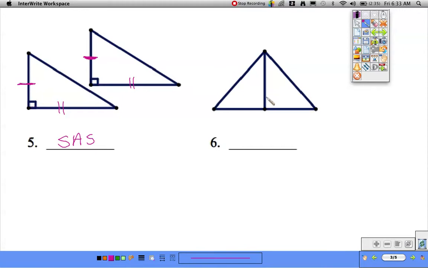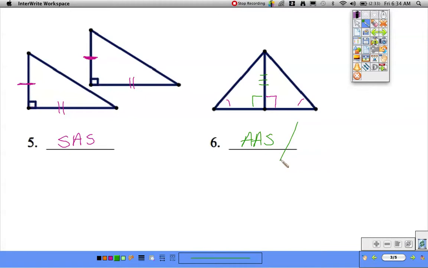Last one, number 6. If I give you the right angle here, and then I give you two angles in the corners of that triangle, are the two triangles congruent? Yes or no? And give me a reason. I'm going to say yes, and my reason is going to be angle, angle, side. Because I'm going to mark this angle next to the 90 degree as 90 because that's a linear pair. I have angle, angle. I'm going to mark the reflexive side, so angle, angle, side.